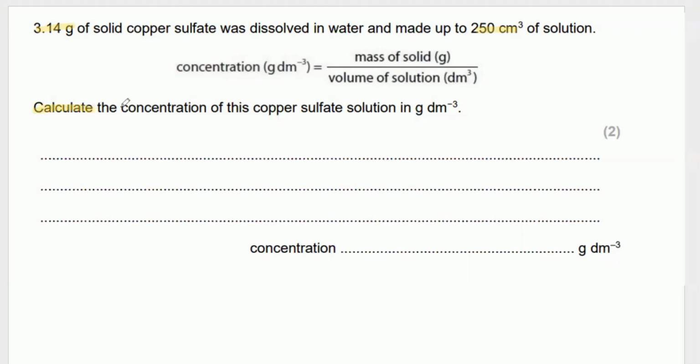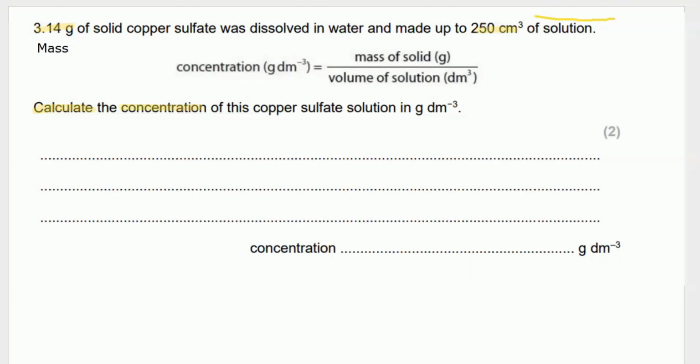So the first thing to do with a question like this is to use a pen to either circle, or as I'm doing here, highlight in yellow, but often you won't have a highlighter. So just circle with your biro the numbers involved. This is especially important in chemistry questions. So 3.14 g, what does the g stand for? Well, it's grams and that's mass. So I've labeled it mass.